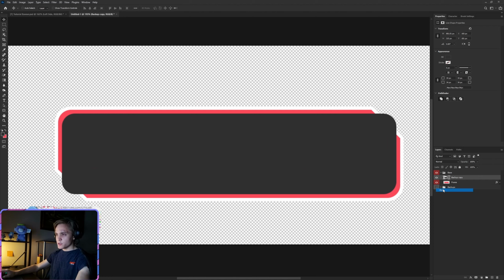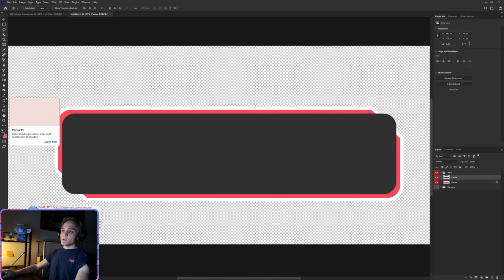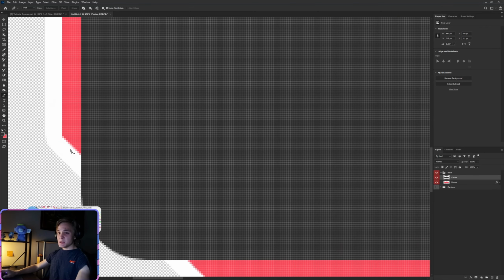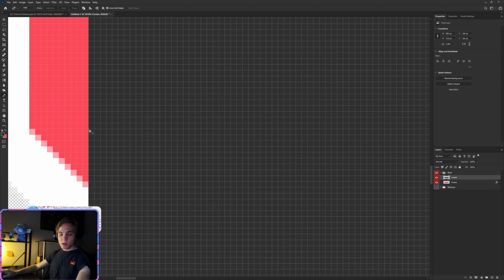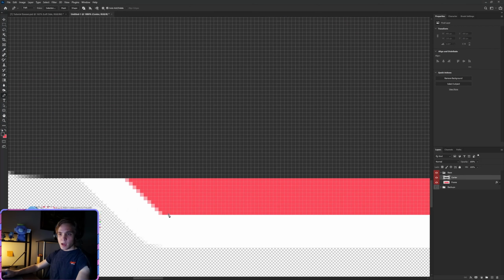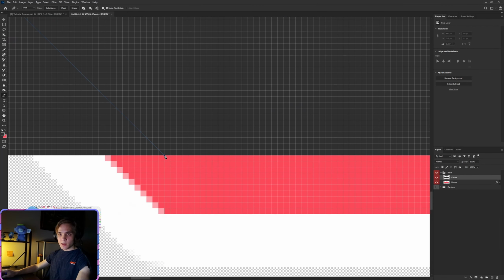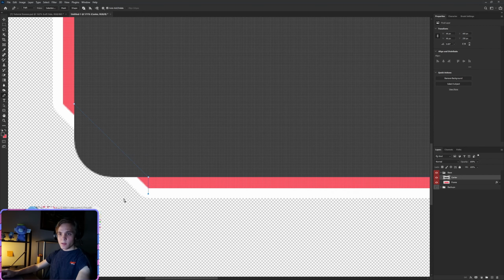Let's go ahead and make sure this is red. Right click, rasterize layer style. And this will be the center. Now, these edges, you can probably make it perfect if you try. Mine isn't going to be perfect, but I'll certainly give it a shot. So I'll click here, and then I'll click right there. Let's see how that looks.